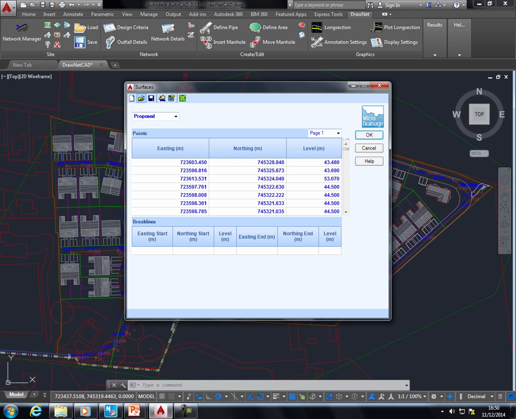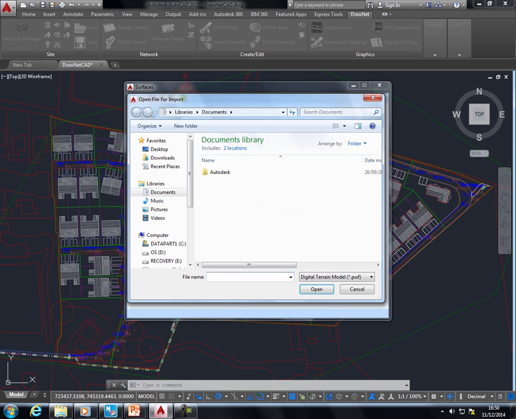Now we can load in that information if you're working in full AutoCAD from a range of sources. So if I click on the load and then the drop down, just to show you that you could use a PWF. Now this comes out of the PDS software, Land XML, so the XML formats from either MX or Civil 3D itself, and then you can use text or CSV files, as well as if you had LiDAR data from Esri ASCII, the ASCII file formats.